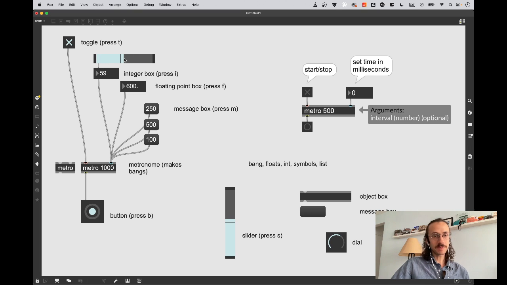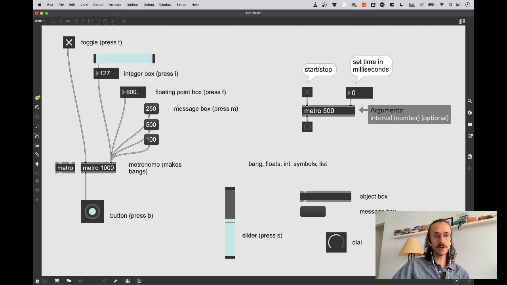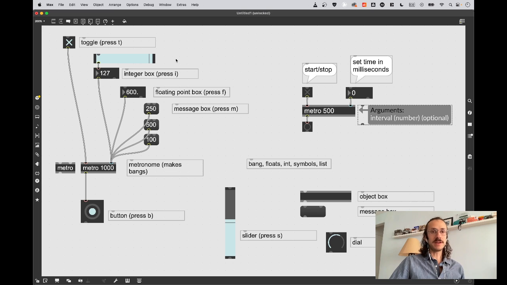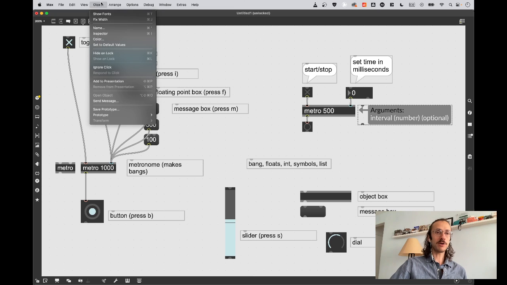Now, you might notice that this slider is going between 0 and 127. So as I scroll back and forth, the slider values are always going between 0 and 127. This is the default range for a slider, and we can change this by opening up the inspector and overriding some of the default values that are on this slider. So I could select the slider and then open up the inspector, change its behavior. The inspector is in the right toolbar here. It's this little I, but you can also push Command I to open the inspector sidebar, or go to Object, Inspector to change that value.